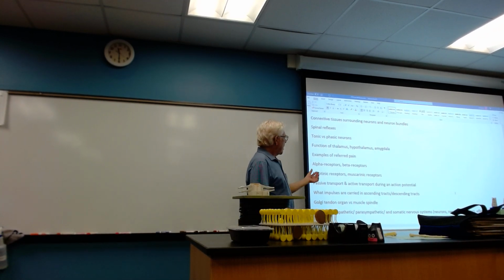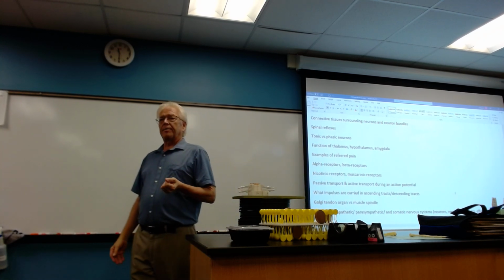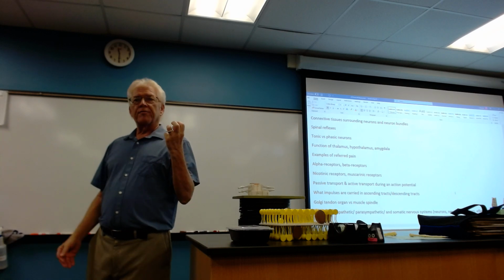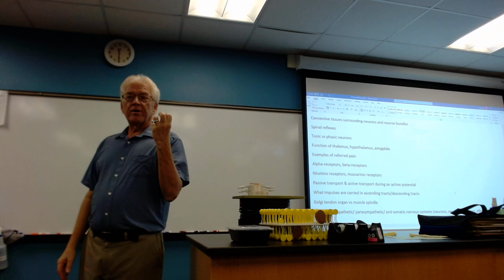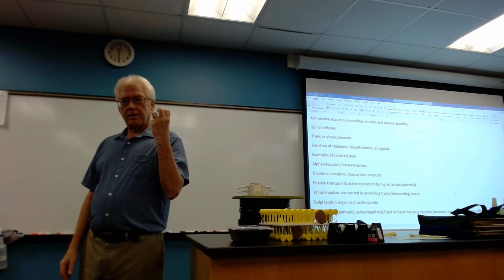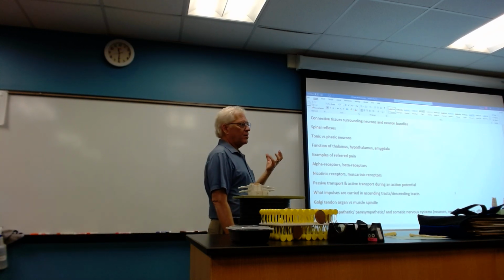All right. Alpha and beta receptors are for your sympathetic. So what do they receive? Chemical acetylcholine or... no, never acetylcholine. Epinephrine. Norepinephrine. Got it? They're sympathetic, folks. Epi and norep.